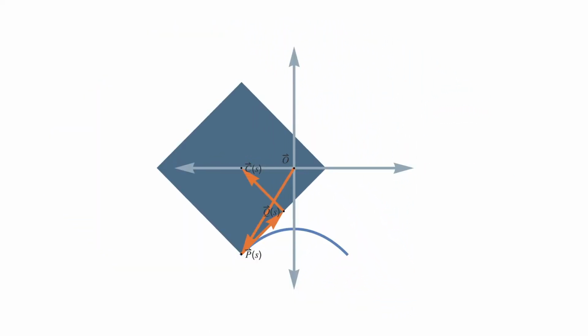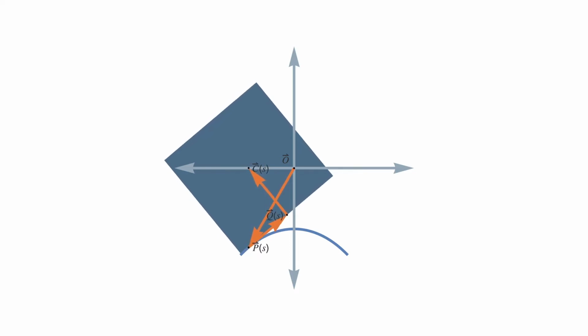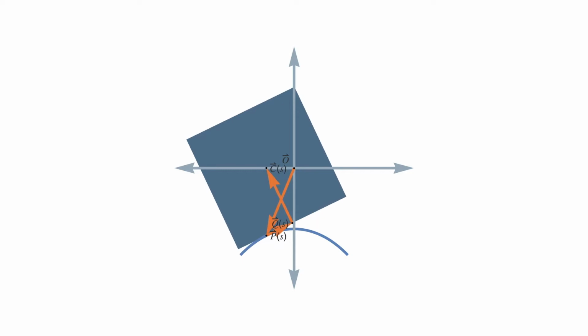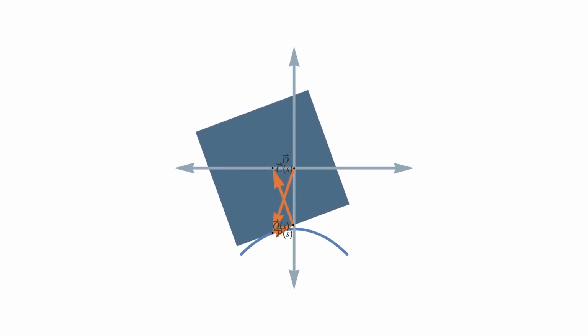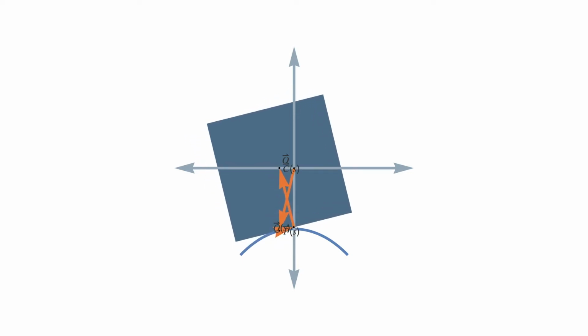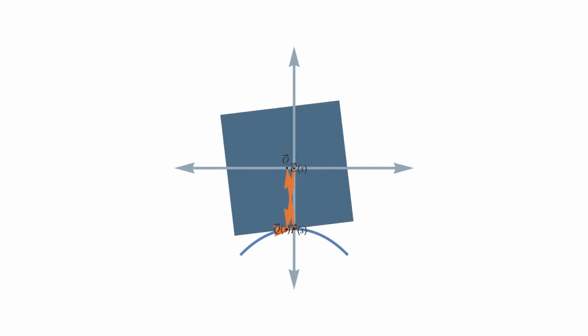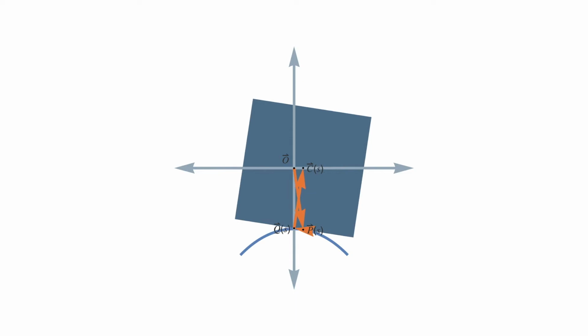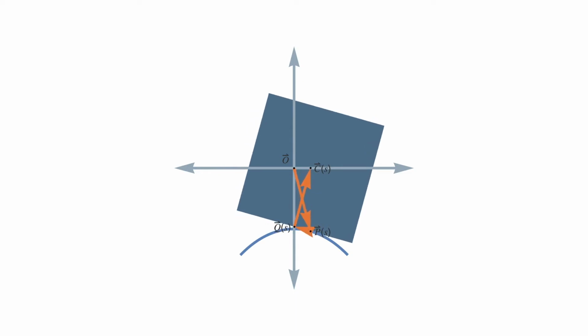Now that we've seen some visual evidence that this curve exists, let's talk about how we can derive it. In this picture, we're keeping track of 4 points as the square rotates. O is the origin. It's at the intersection of the two axes. It's connected to P, the contact point, where the square touches the curve.